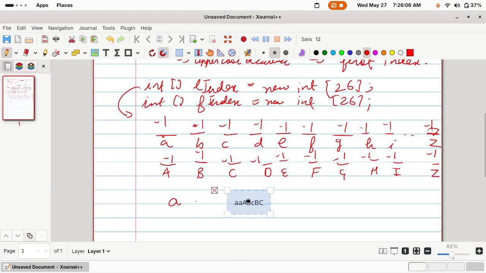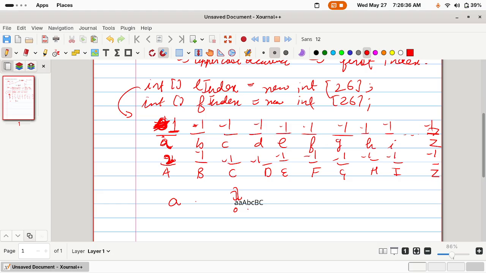I'll iterate over my string word. It's 0, so update it with 0, because so far my last index for lowercase a is 0. As soon as I see another lowercase a, I update my last index, so it will be 1. Now what about uppercase A? It will be 2, because I'll update it only the first time.